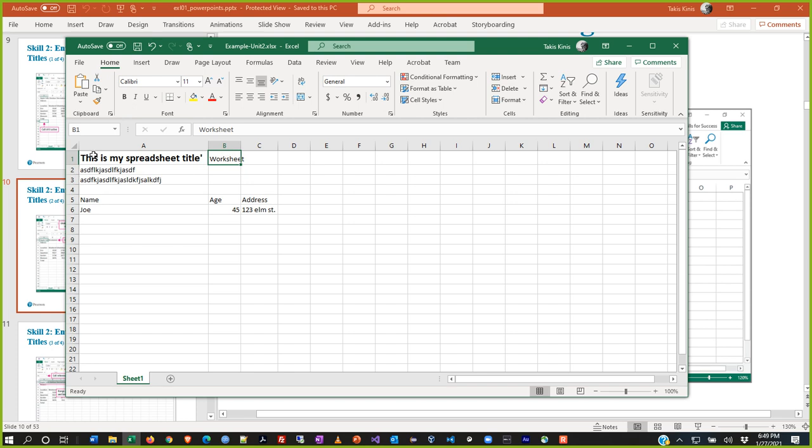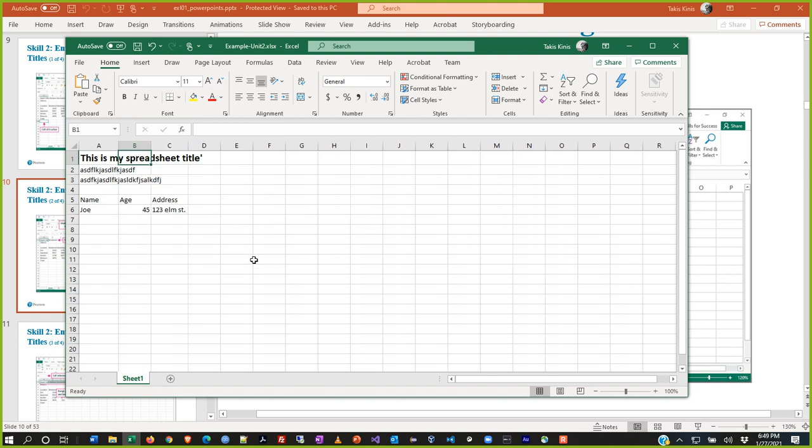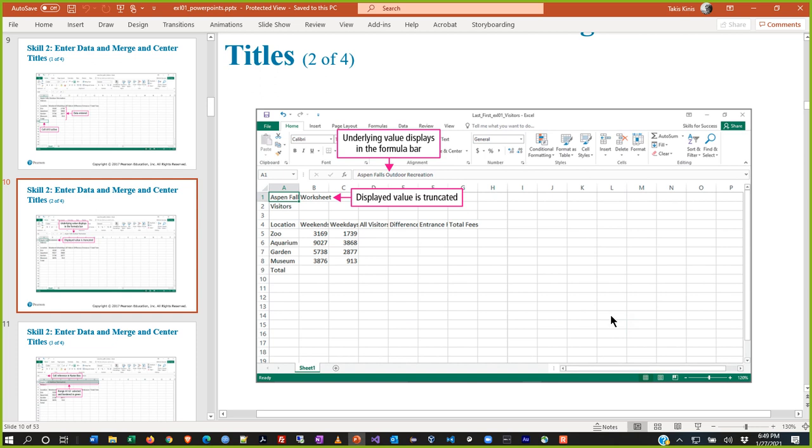To me, it seems like it would look better if this worksheet thing was not here, so I can just pick that up and move it or delete it or whatever. And then I can readjust this back, and then that will just overflow as it did. And that's kind of the point of what they're showing us here.